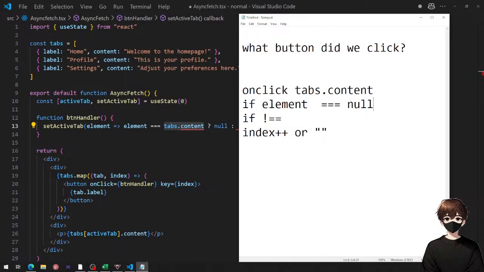be very careful here. I need to think about what kind of method we are going to use. Are we going to use filter?